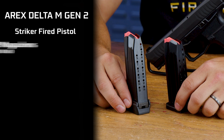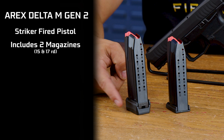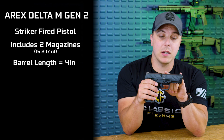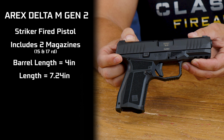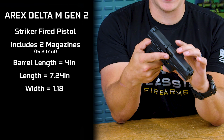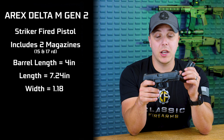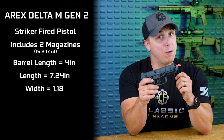So this is a striker-fired pistol with two magazines. You have a 15-round magazine and a 17-round magazine in the box. The barrel length on this is 4 inches. Overall length is 7.24 inches and is 1.18 inches thick, which is actually pretty stinking thin, especially considering the size of the pistol.